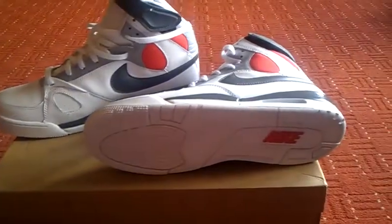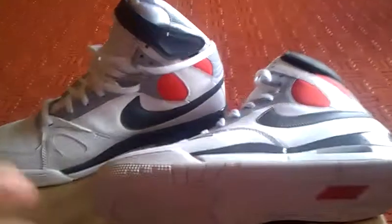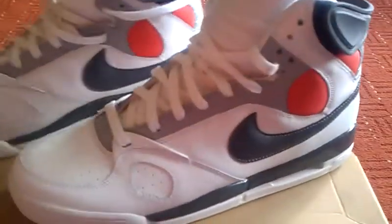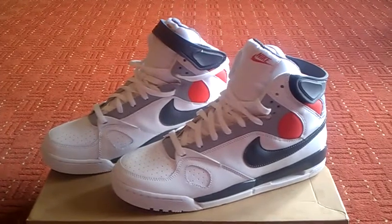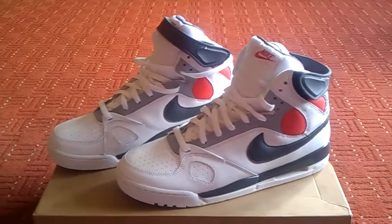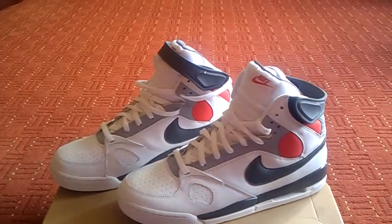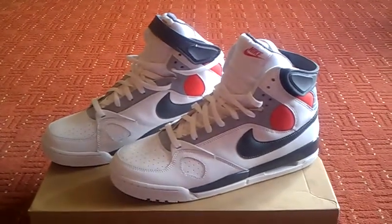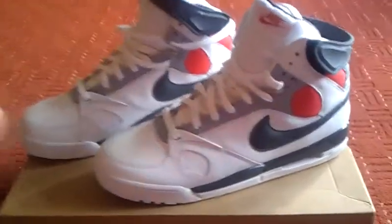I am biased — I do like my Reeboks. These came out this year. The OG colourway over in England only came out in one shop, at House of Hoops in London. They did do a black and Tiffany green pair which were very nice but they've all sold out now. But this was the colourway I wanted the most.